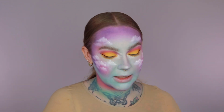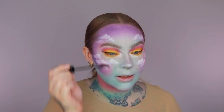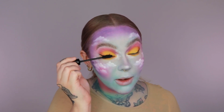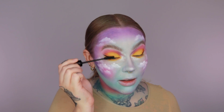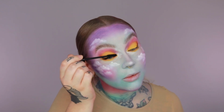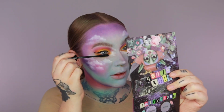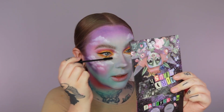And now I'm gonna add some mascara. This is the NYX On The Rise mascara. I'm gonna be adding lashes, so I'm not gonna put on a ton of mascara. Just wanna make sure to really get the root of the lash because that's where it's really blonde. Also adding mascara to the bottom lashes.